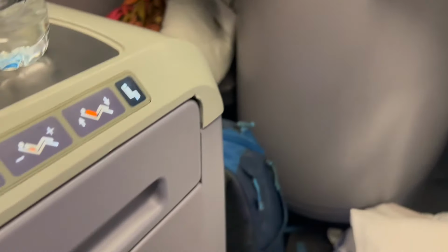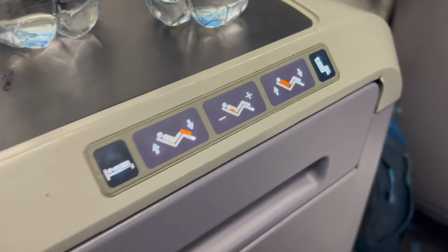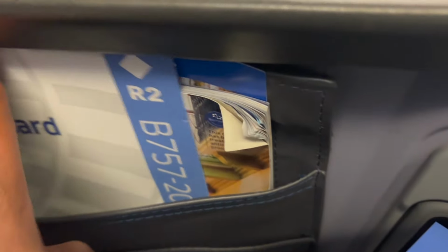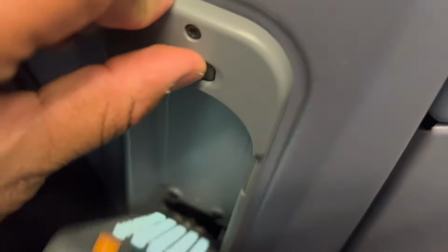The inner armrest houses the tray table, which pops out from the side of the seat and can be a little flimsy. You'll also find the seat controls. There's a side table for either nuts or beverages and a second armrest, as well as a small privacy partition. The literature pocket is located directly beneath the inner armrest, and next to that is the IFE remote, which pops out with a push of a button. The outer armrest can be lowered to allow for more space while sleeping.